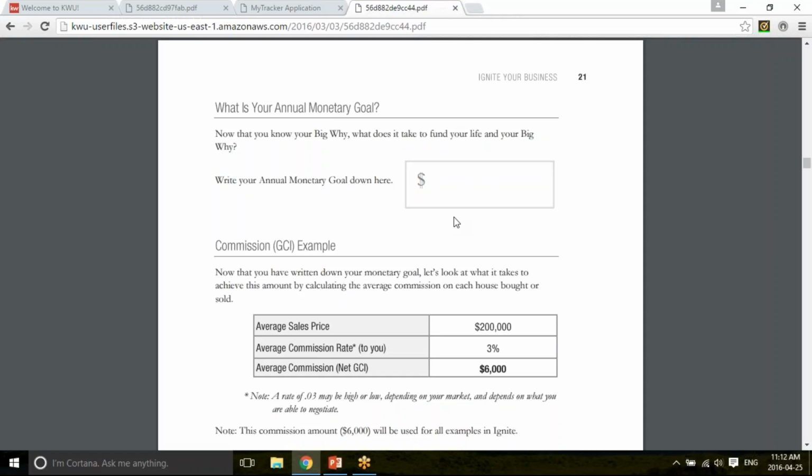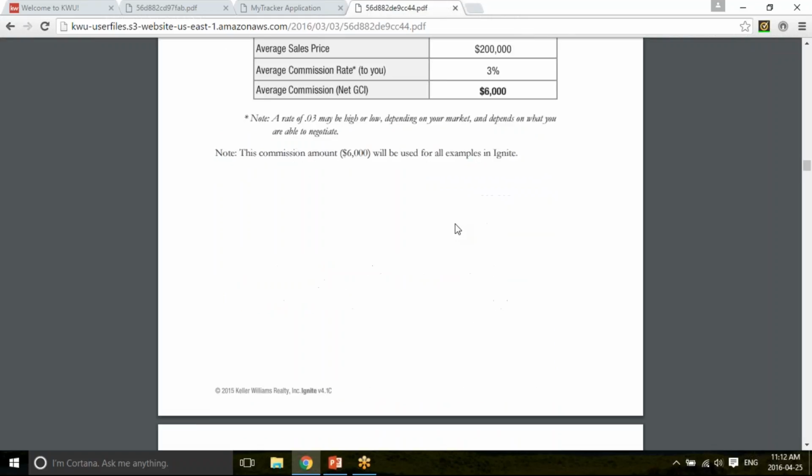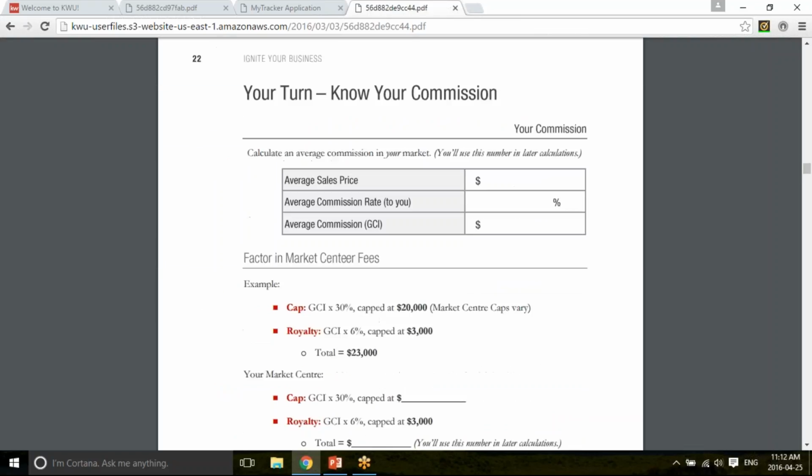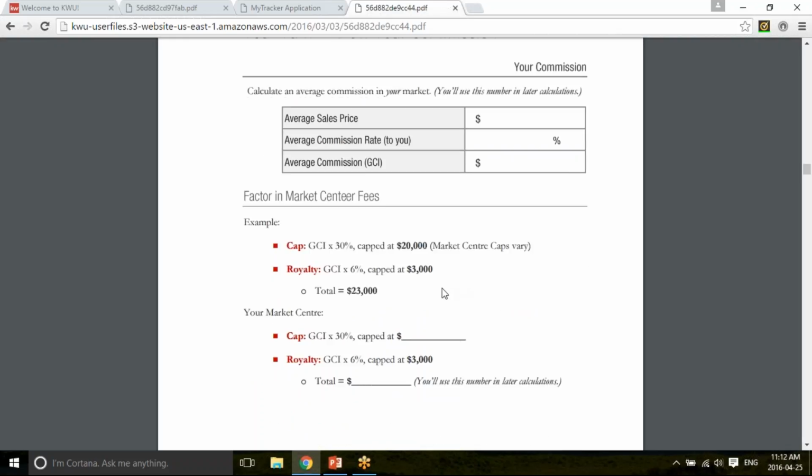Okay, so now you're going to flip over to page 22. On page 22, we just did part of that, okay? Then you're going to add in and we're going to figure out, based on your cap, what your sales need to be to equal the amount of money you're going to make. Let's assume everybody in the room is on a 70-30, $20,000 cap. You might be on something different, and then guess what? You can figure it out after. But just for the purposes of math today, we're going to use this.